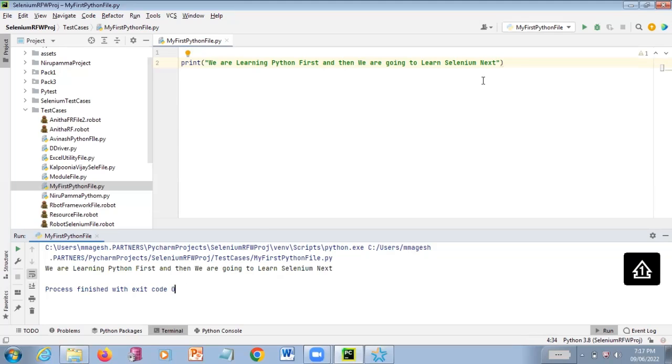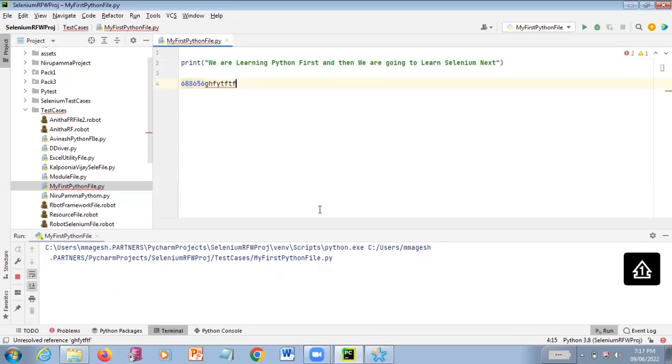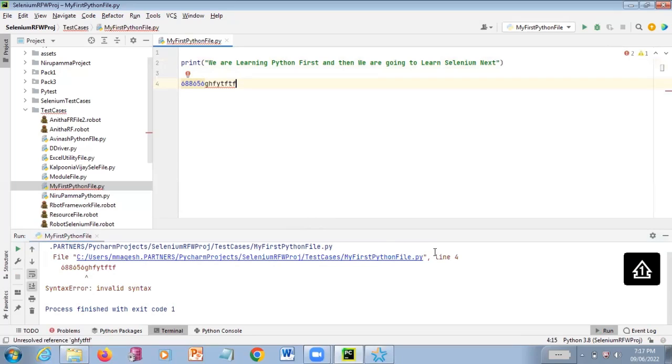If there is a 1, 2, 3 or something else, there is an error, as we saw yesterday. Let me enter some number here. If I run this, it is not showing any error yet. But when I enter this other thing and try to run, it gives an error message saying that in line number 4, invalid syntax, something you have written wrongly. Before that, you get a red color indication. If you keep your mouse over it, it says unresolved reference.